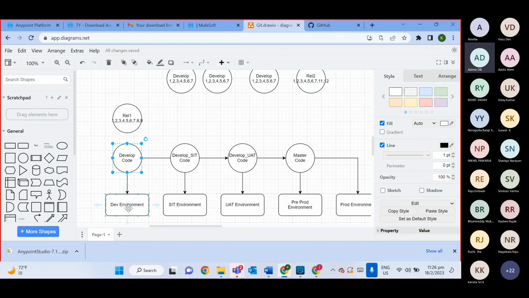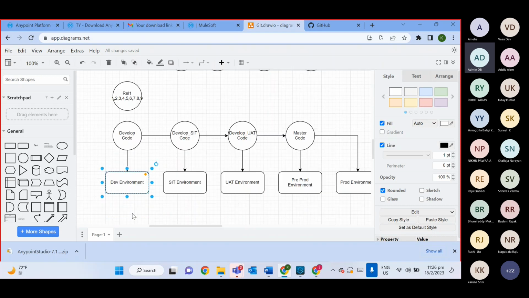Let's say in the dev environment you are connecting with a database, so you will connect with the dev environment database. Its user ID and password will be different from the SIT database. So whenever you commit your code, at the same time you will create different property files where you maintain the database details for dev, SIT, UAT, and pre-prod. You do this the first time. If you haven't received those details at the very beginning, you can update them later. But ideally, yes, at the start.